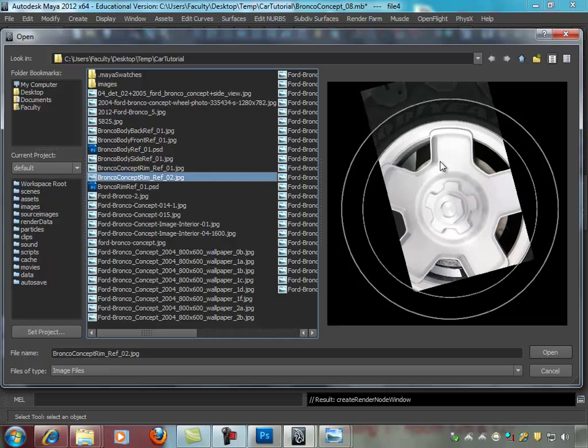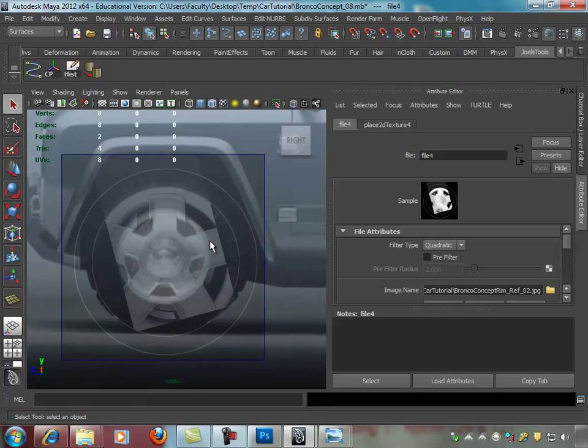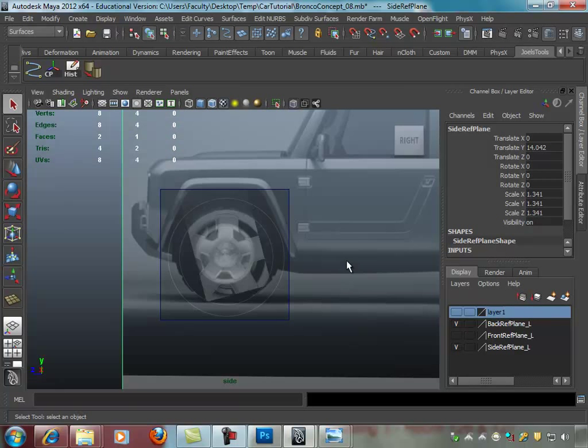So what happened here was I had an image. Rims are incredibly difficult because there's so much distortion with the camera that it's really hard to find out what's what. So you kind of have to just pick one view of the image and run with it. So let me explain that a little better.